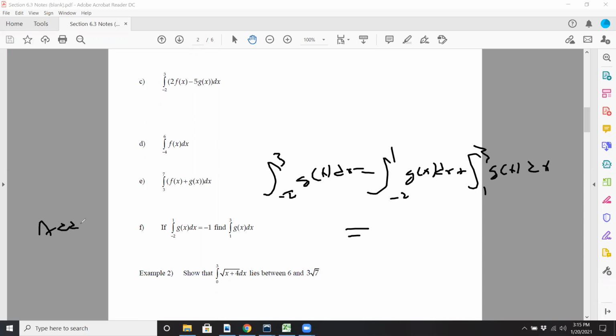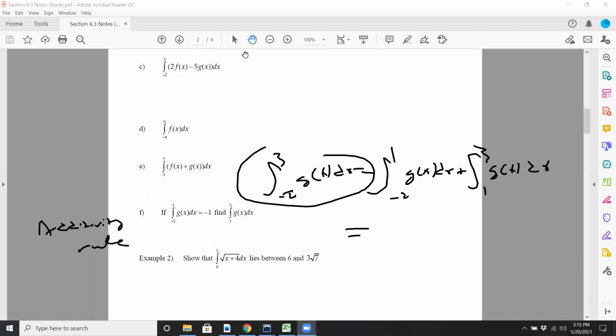But it's interesting because we're given up above this right here, which we knew was 2. And from -2 to 1, we know is -1. And I gotta find what this is. Well, that's gonna be easy. That's just gonna be 3, because -1 plus 3 is 2. So that's why this answer is just gonna be 3.